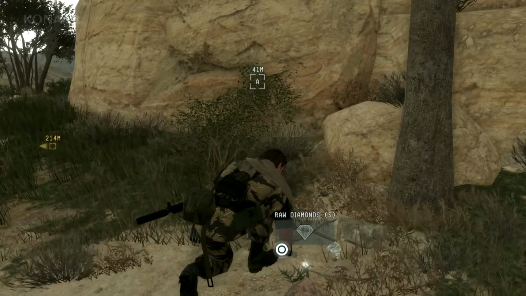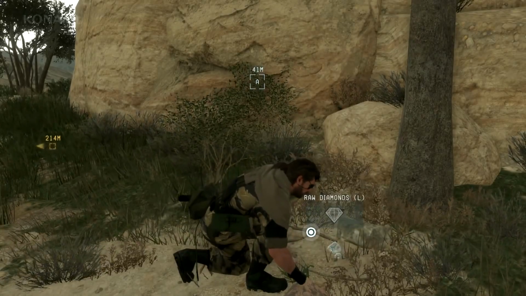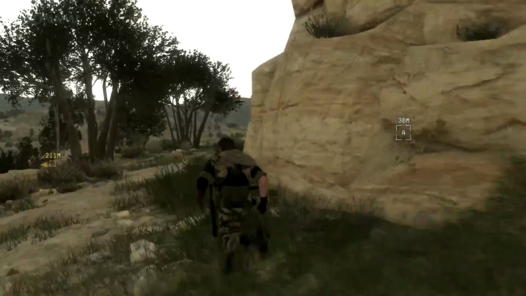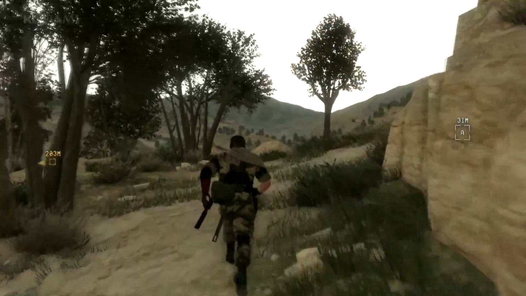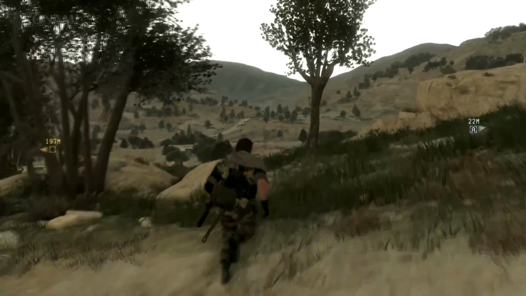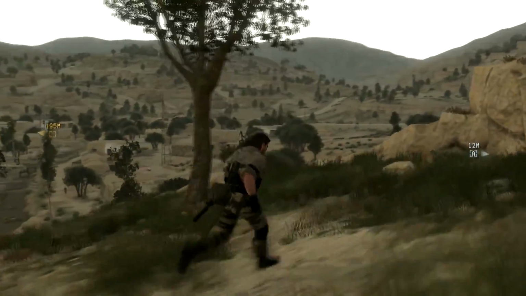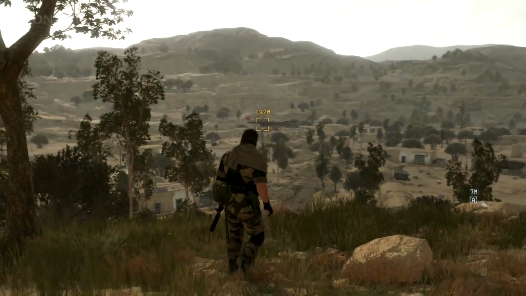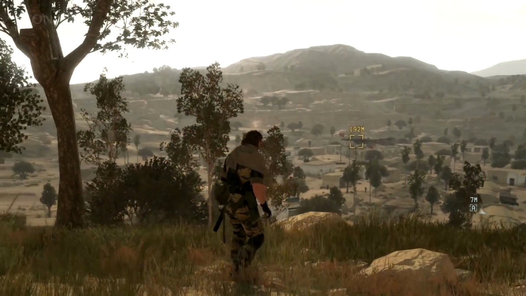Okay, so raw diamonds. These raw diamonds are an example of raw materials that you can gather around the map. These are scattered throughout the landscape. And when you pick them up, they get sent back to Mother Base and add to your GMP. GMP being the currency in Phantom Pain, which you can use to upgrade your base and also develop new items and equipment.